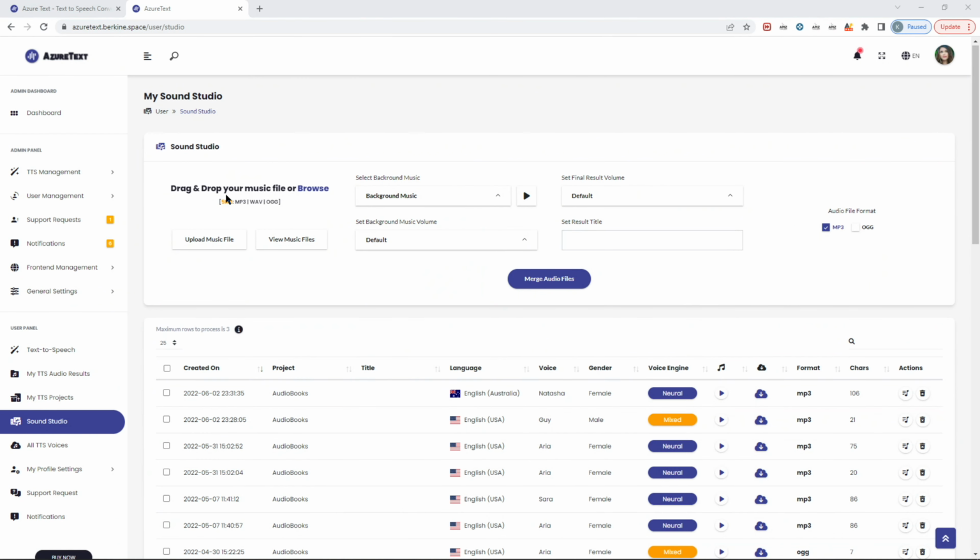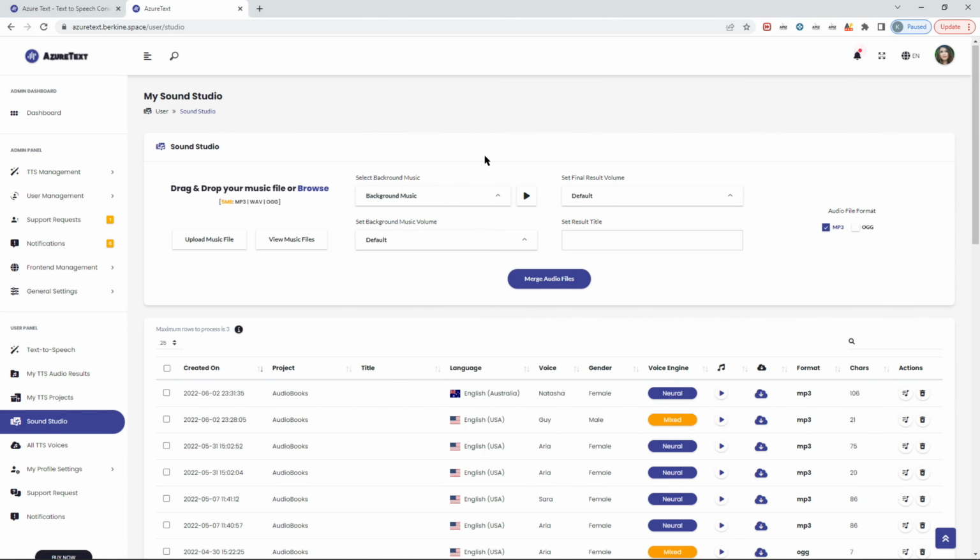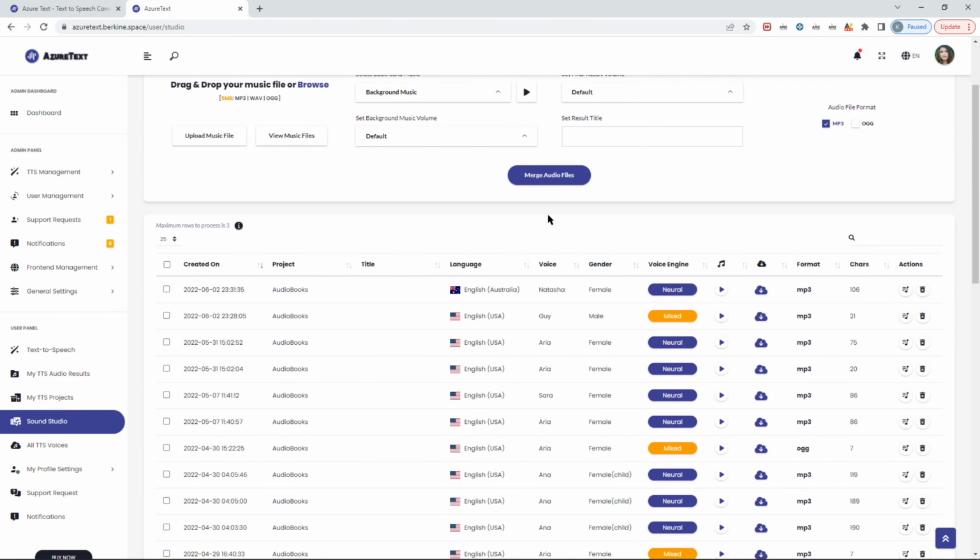Oh yeah, first you need to select an audio file. But then you can upload it. You can view all the uploaded files. And I do have in my demo some files, if you got audio files uploaded already, if you want to just play around. You can decrease or increase background music, and then you can increase or decrease the final result volume. So as an example, let's merge the ones that we created just now.